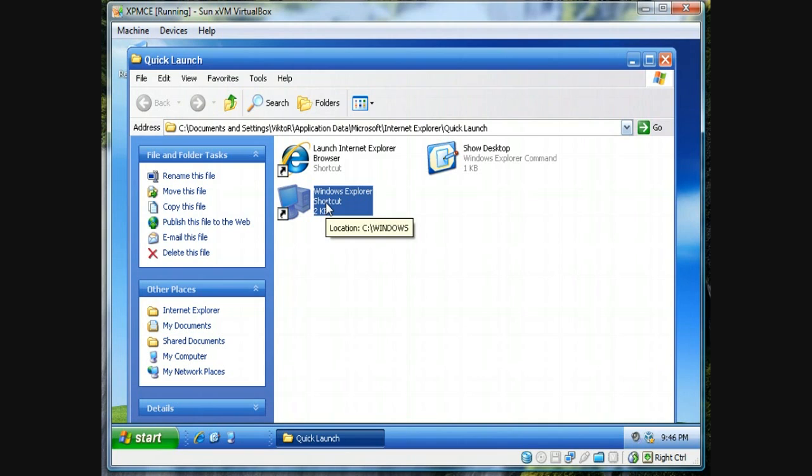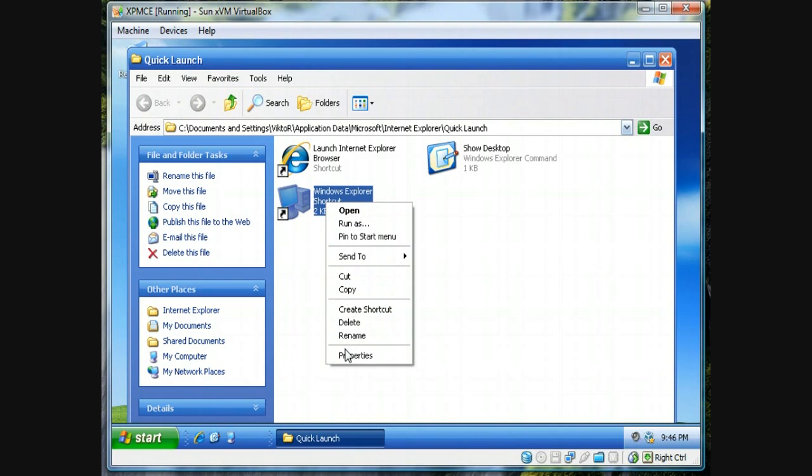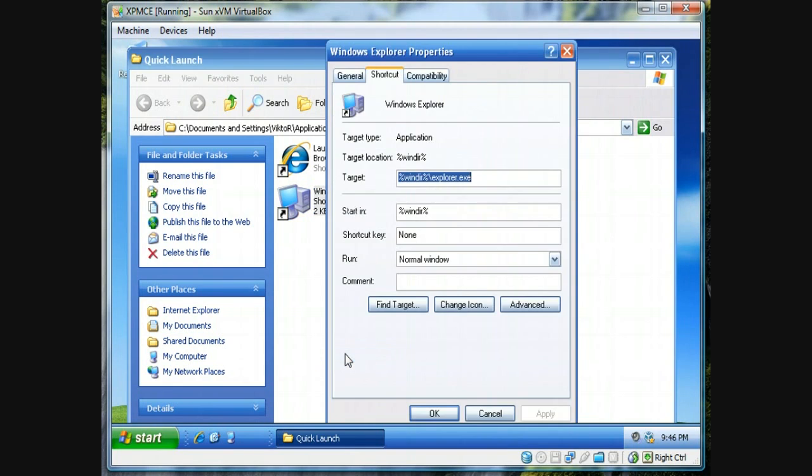Simply right click on that and then select Properties, and you'll see near the top called Target. Make sure that's not highlighted, just like clicking in the white space. When it's not highlighted, press space, then type /E, letter E. Click Apply. Now you can change the icon. I like to change the icon to something different.